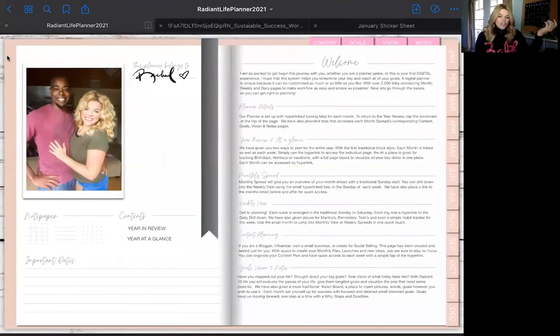So you'll see the shadow down the center line that feels like paper. There's also some tabs at the top, which only function in individual months. I'll show you that. Here on this, I put a picture of myself and my husband because, why not? He's a cutie. You have quick access to things like your note paper and lined paper, so that if you want to just scribble some notes out, remember, you can always move those and transfer them to wherever you need them in the actual planner, and it won't mess up any hyperlinks. Also, a great thing that I did is I gave you 2 versions of how to look at your year, and I'll show you those.